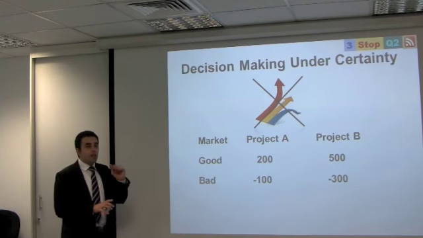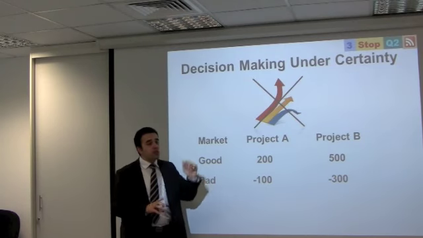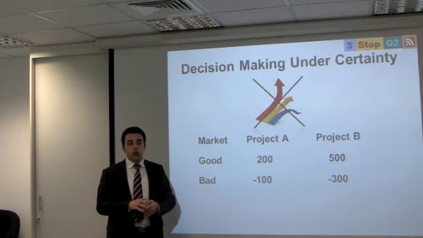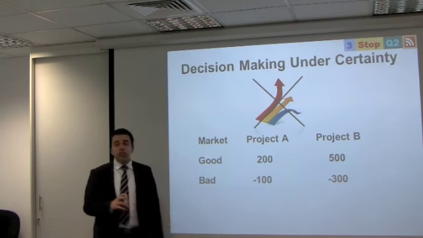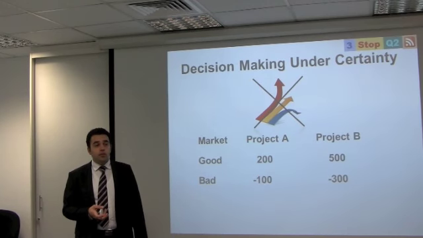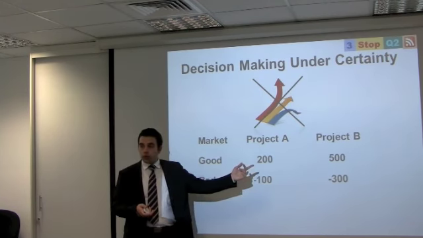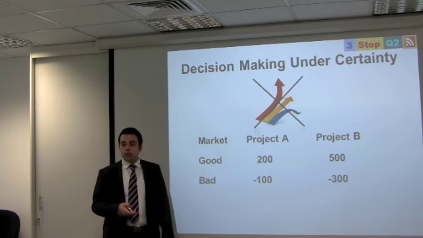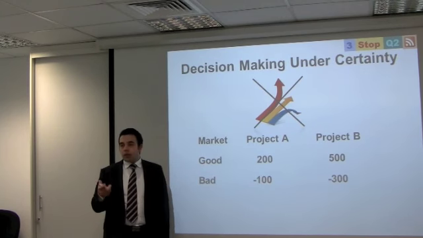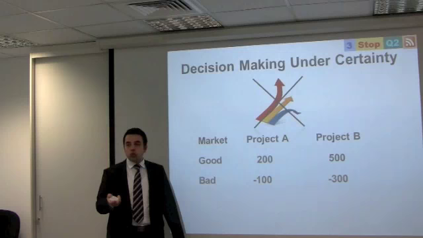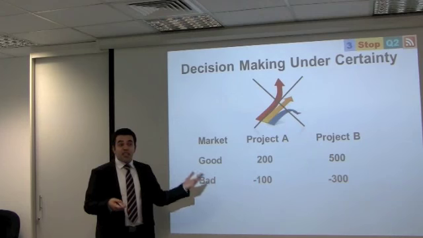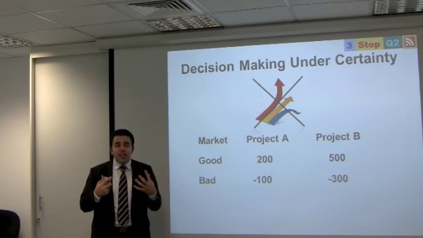Easy. Let's do it step by step. If we are doing it under certainty, what's the meaning of it? That you know for sure. So if you know the market is good, which project are we going to select? B. Why? Because it will give you a higher return. If you know that the market is bad, which project are we going to select? A. If I have the chance not to select, yeah, but if you have to select, you select A, because maybe in the years after, the market will be much better. So think in your life when you are making any decision.